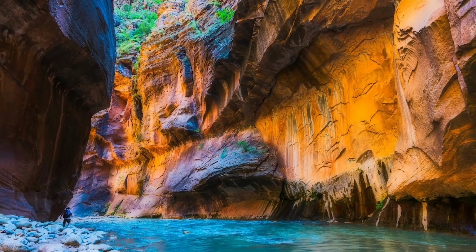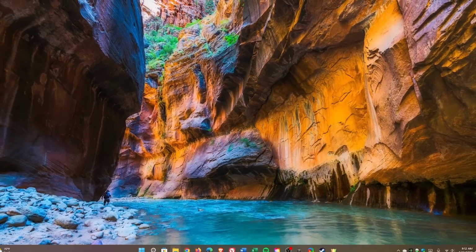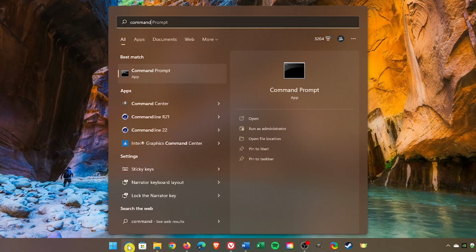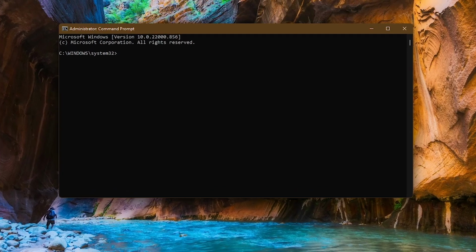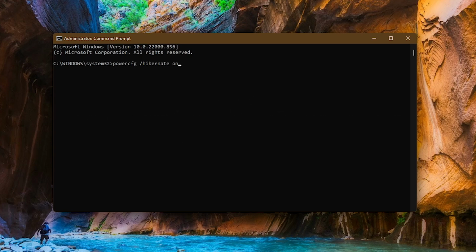For those of you that did not see the option to turn on Fast Startup, you will need to enable Hibernation. It's easy to do. In the taskbar, go to Search, type Command, then here on the right, under Command Prompt, select Run as Administrator. Now type the following command: the word powercfg, that's P-O-W-E-R, C as in Charlie, F as in Frank, G as in George, add a space, slash the word hibernate, add another space, and the word on. Then hit Enter on your keyboard. Hibernation will now be enabled. To enable Fast Startup, just follow the steps already mentioned.